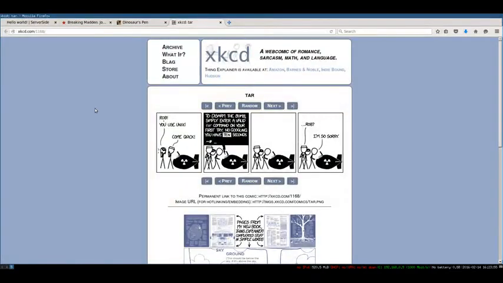And there's actually even an XKCD about it, which makes fun of the fact that there are so many switches and knobs on tar that often just remembering simple commands can be difficult. You just Google for what you need at that moment. But the goal of this video is to show you the very basics, the two commands that are going to cover like 95% of your tar usage. And for everything else, just check the man page or Google around.